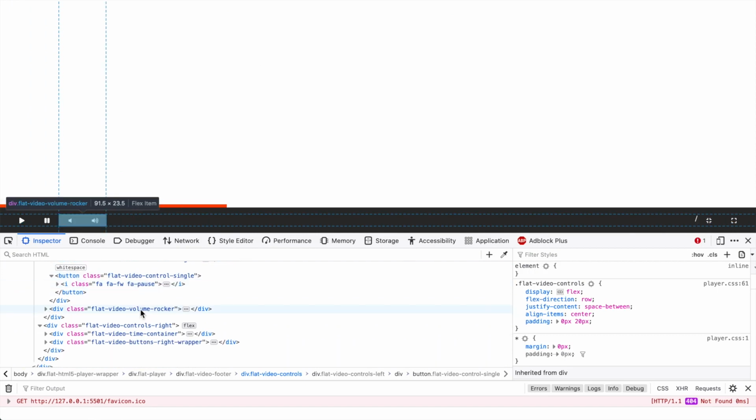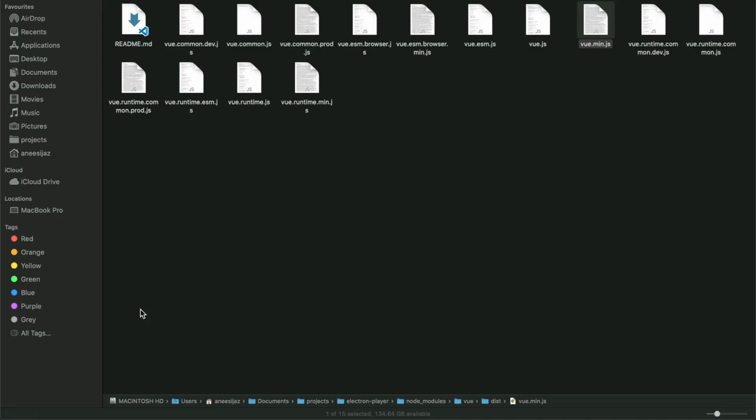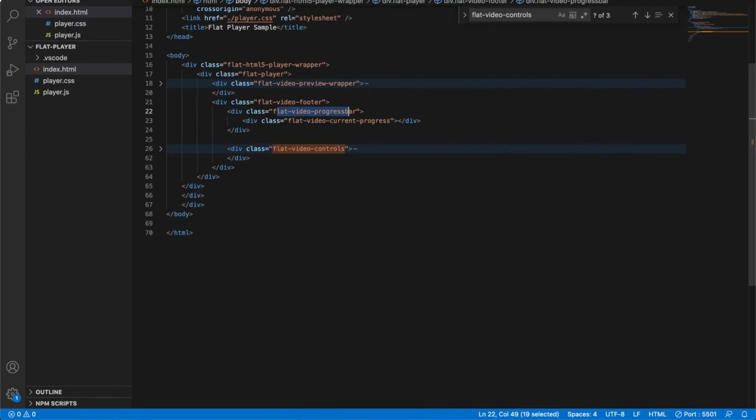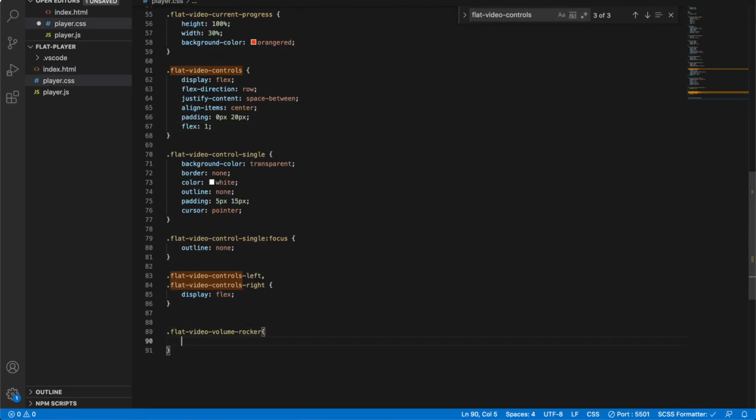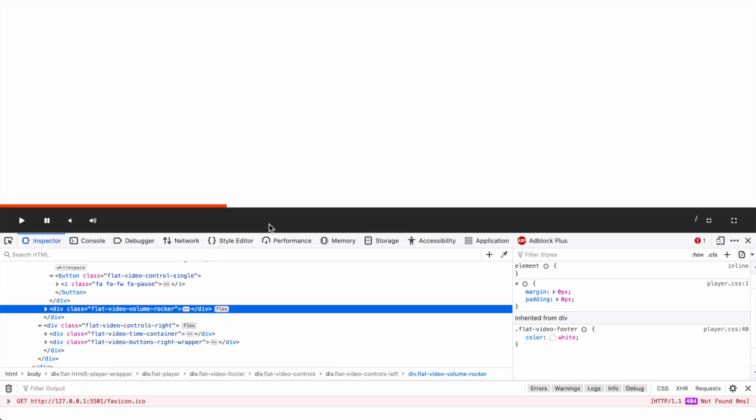Okay, the volume rocker has to be flex as well, and of course in the center, right?